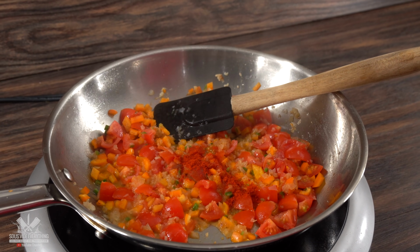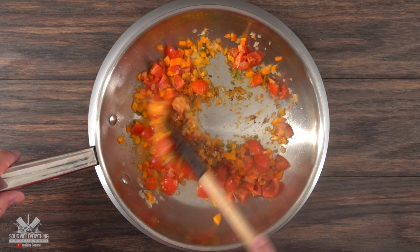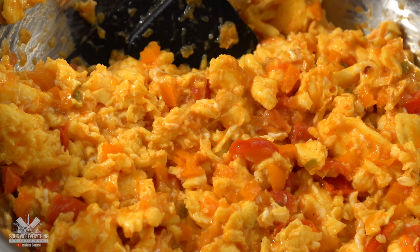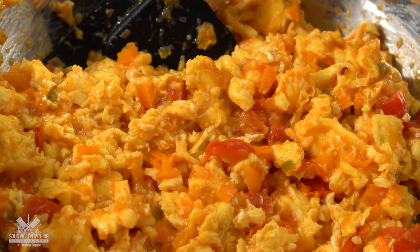Then I threw in a little bit of Kashmir chili, followed by turmeric, freshly ground black pepper, and salt. Mix all the ingredients together and my vegetables are ready. The next thing is to throw them into the eggs and combine everything together. And that, friends, is our filling for our dough. I know it doesn't look like much, but it tastes amazing.